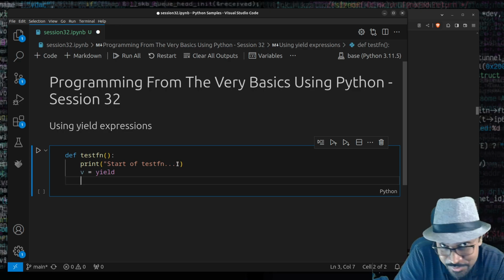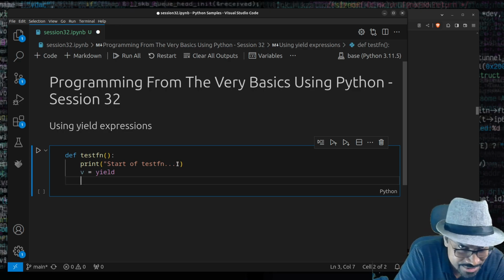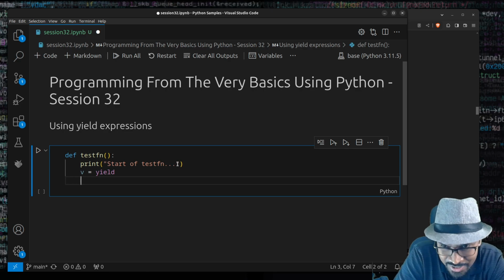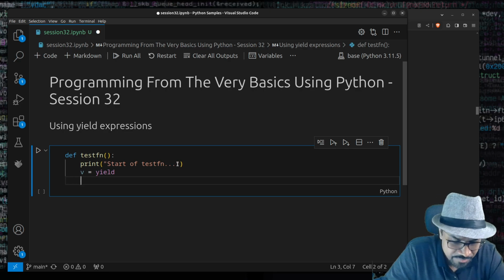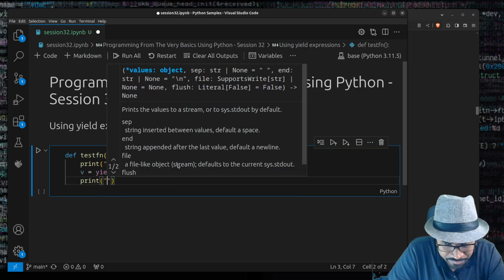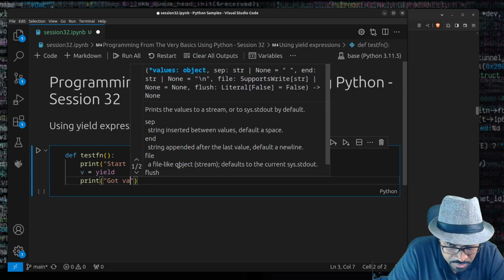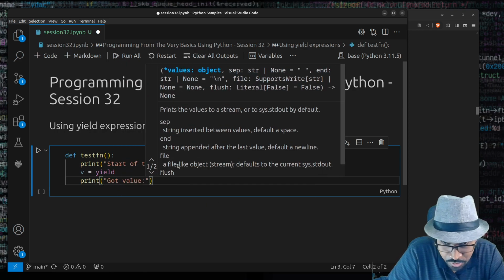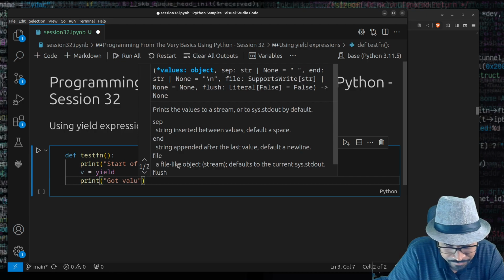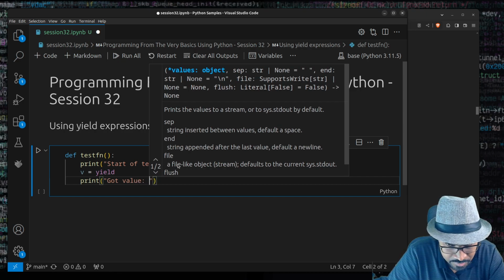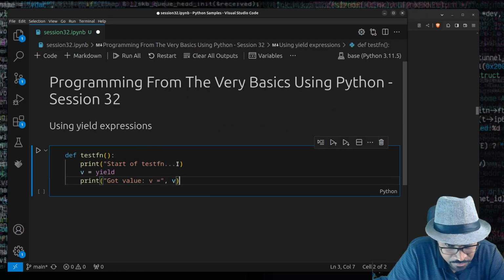I guess you know the difference between statement and expressions here. The same keyword is reused here though, right? I say v is equal to yield, and then I'm going to just print back got value, v equals the value of v.